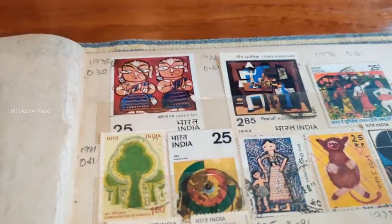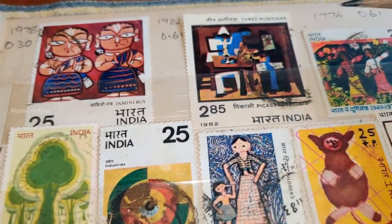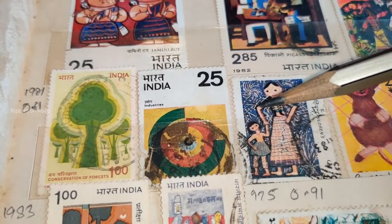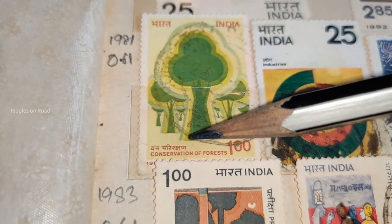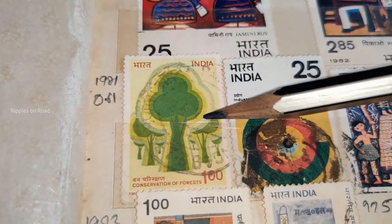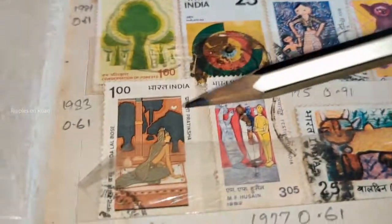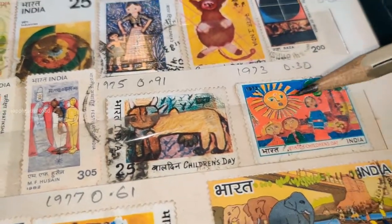And children who are watching this, small youngsters, if you are good in artwork, this artwork is done by children on Children's Day or something like that. So see, can you see conservation of forest? A child has drawn this, and like this, when you draw something beautiful, the government gets it printed on the stamps.